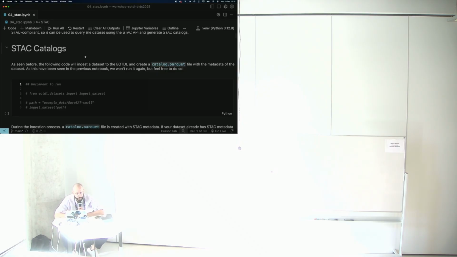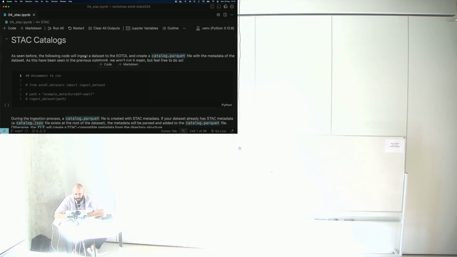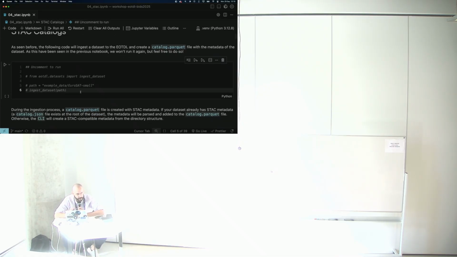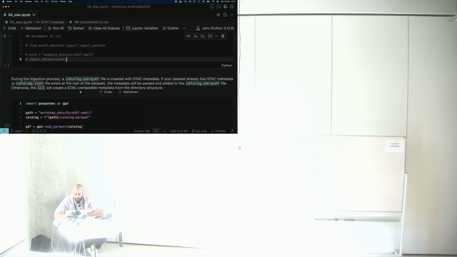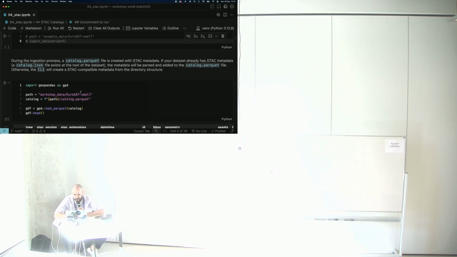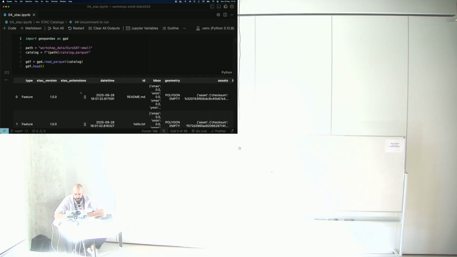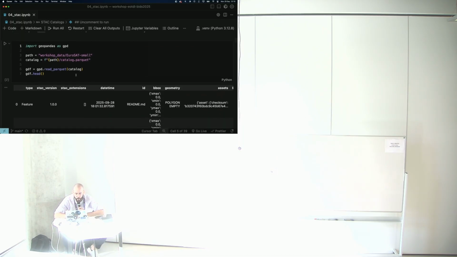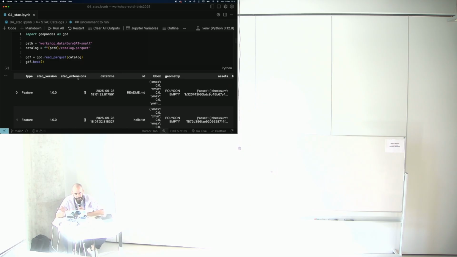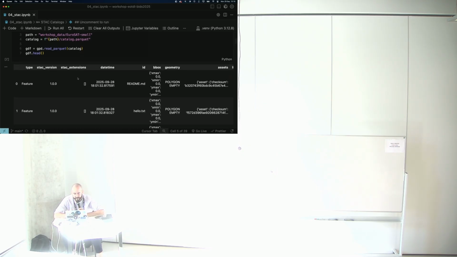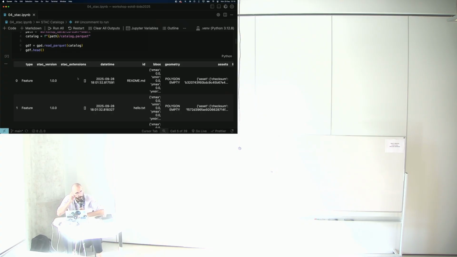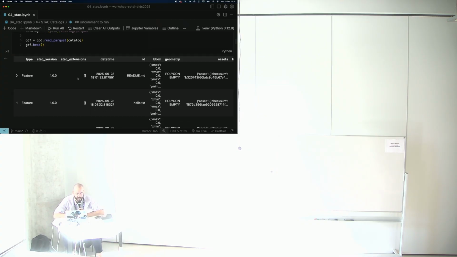So in this Parquet file, we have the metadata of the dataset. Here, this is a commented cell, just to ingest the dataset again to create this Parquet file in case you haven't done it. But as mentioned, during the ingestion process, the catalog Parquet file is created. And if we go through the catalog file created using the Eurostat small dataset, we can see the different components of a STAC catalog.